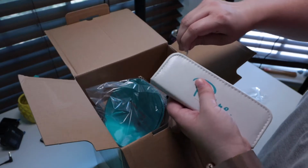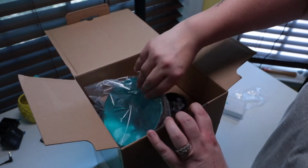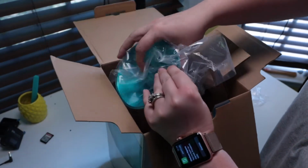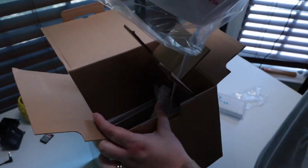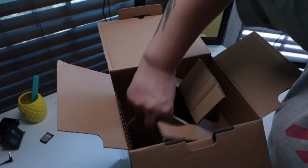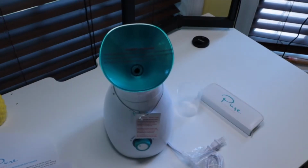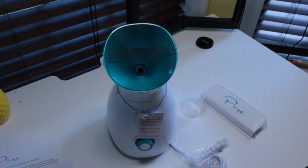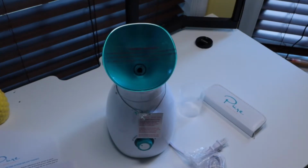So I may actually put this in my son's room. He has a hard time during the winter being able to breathe. They recommend that you clean this fairly often, and they ask that you clean it with distilled water and vinegar. So it's like 50% vinegar, 50% distilled water. You'll put it in the towel area on the inside, let it sit there for 30 minutes, let it do its thing, shake it a little, and then pour it out. Because they say that after a while you're gonna start to smell some type of bad odor, so they highly recommend that you clean it more often.